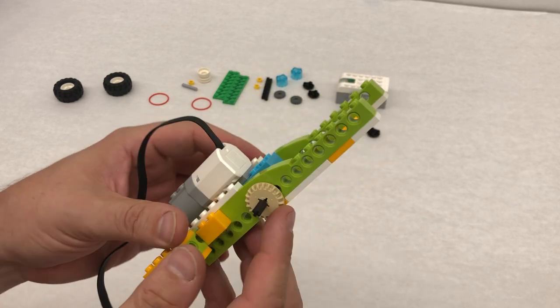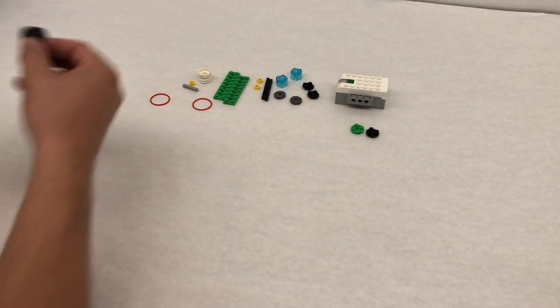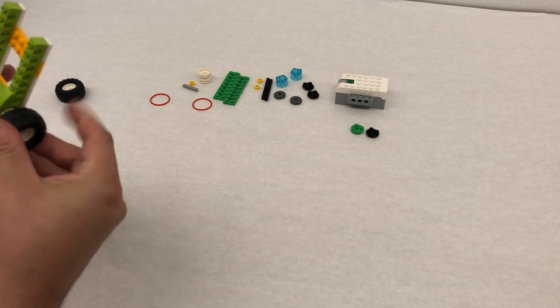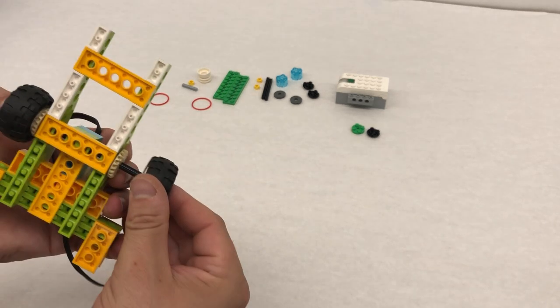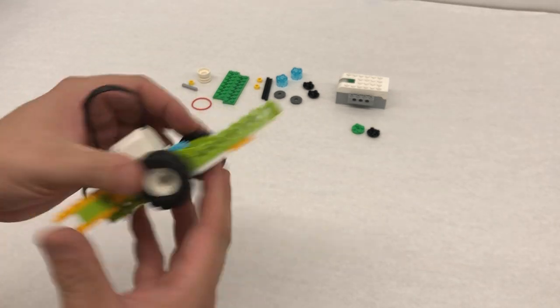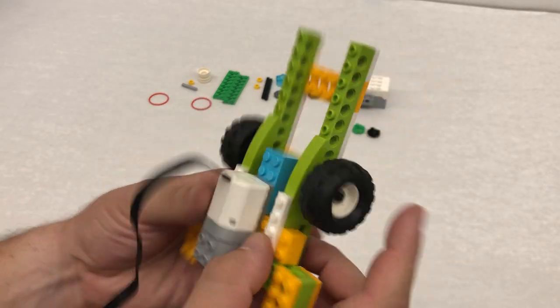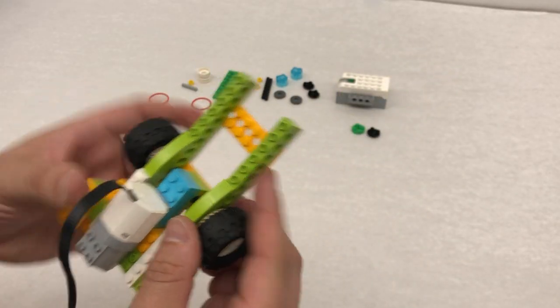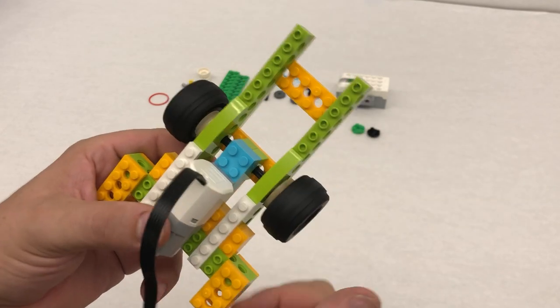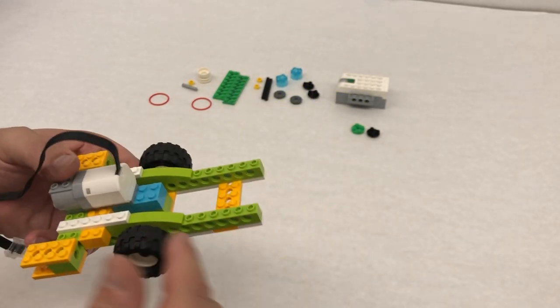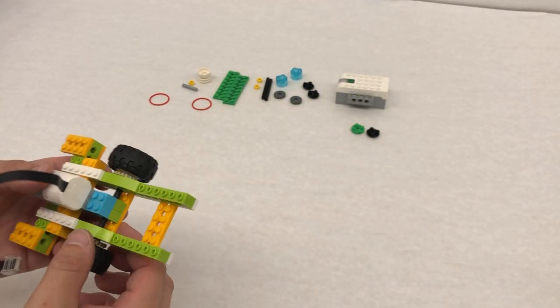So you get these little tan gears. They're not actually powering anything. And then we're gonna put the wheels on either side. You might have a little bit of a black axle sticking out. And because we're gonna be hand pushing this, just make sure there's not too much friction and those wheels spin freely. Just like that.